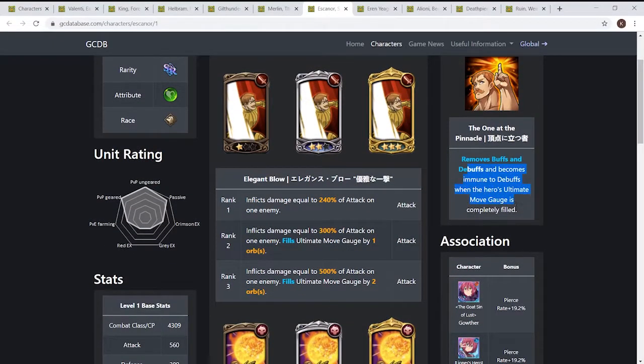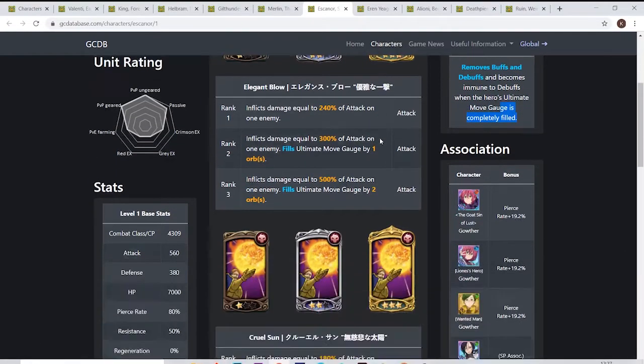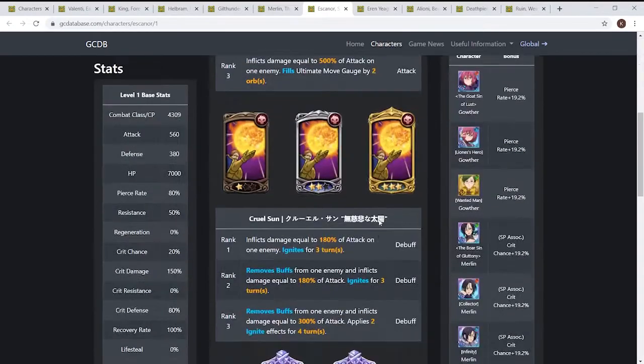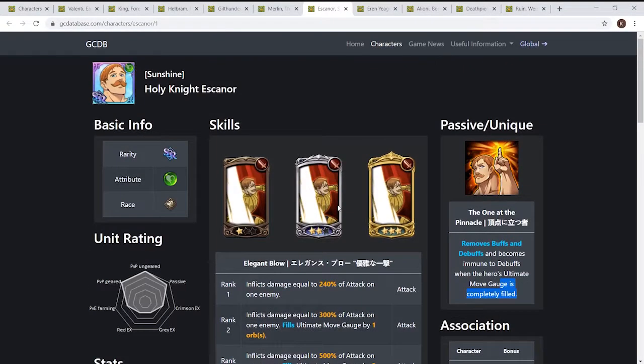His remove buffs and debuffs is very good. His passive is always going to be very good, and his ultimate will hit hard. So those go with him, and remove buffs with Cruel Sun as well. But he's not as good as King.